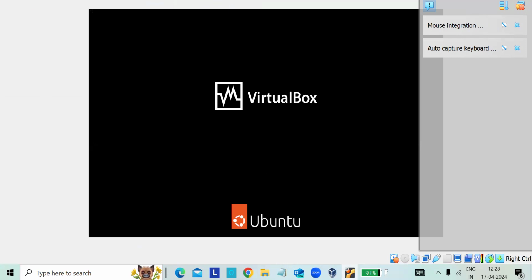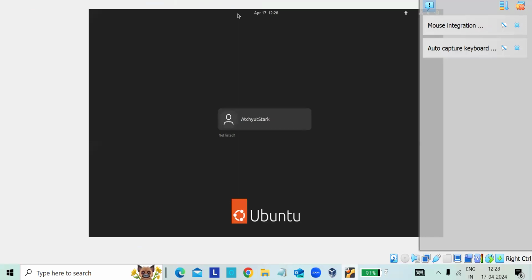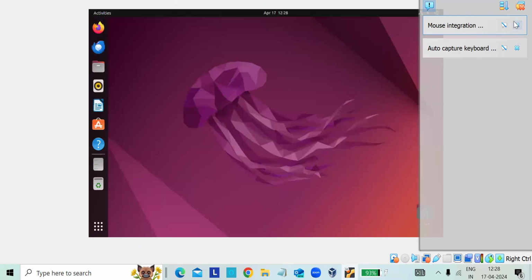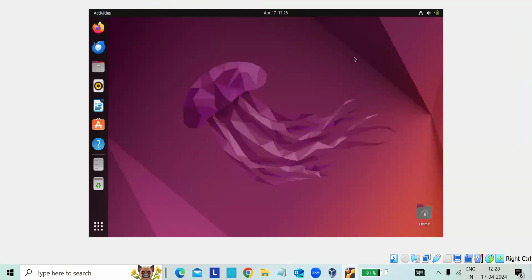So VirtualBox is installed, and you will have my name, and you will have some password. So you will have this Ubuntu software.